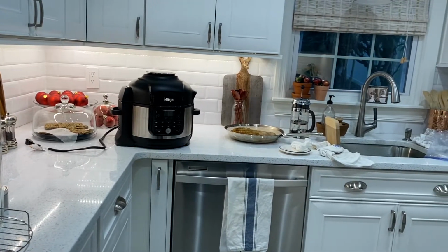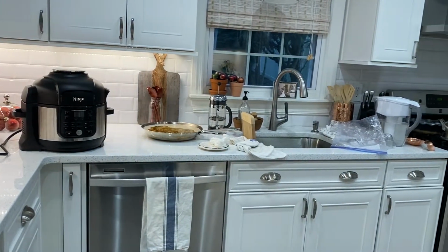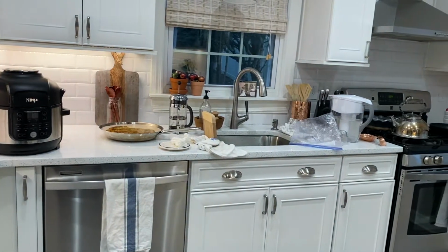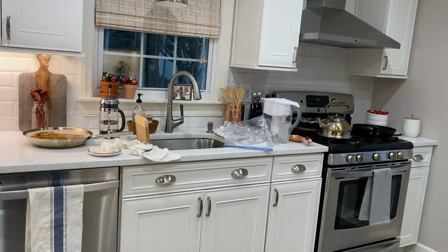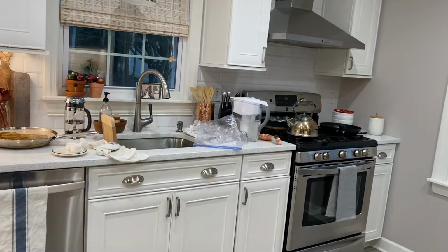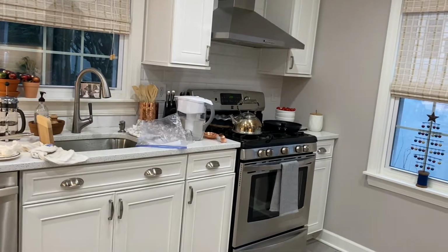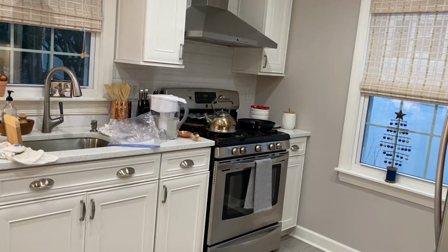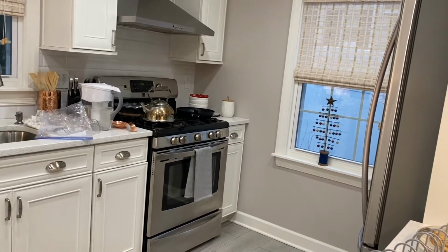So before we start doing the decluttering, I'm just going to have to tidy up my kitchen. My counters are a little full. We did do a little cooking earlier today, so you do see my Ninja that's out on the counter. It is becoming a staple in my home. We love cooking with it. If you remember from last week, we just purchased it from Costco and we are absolutely loving it.